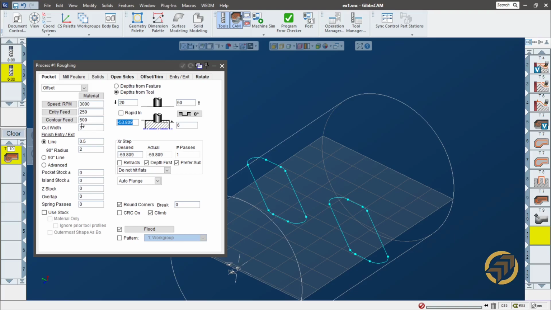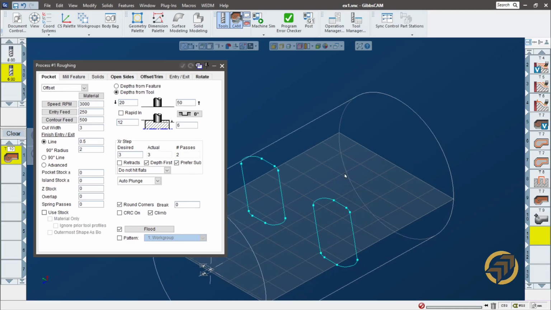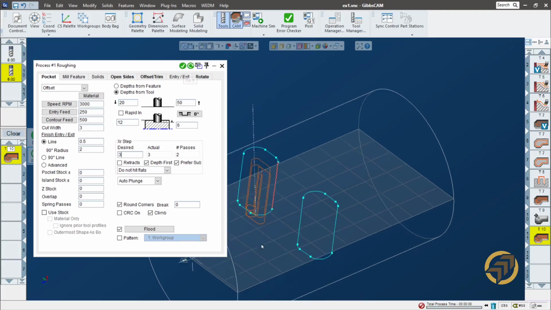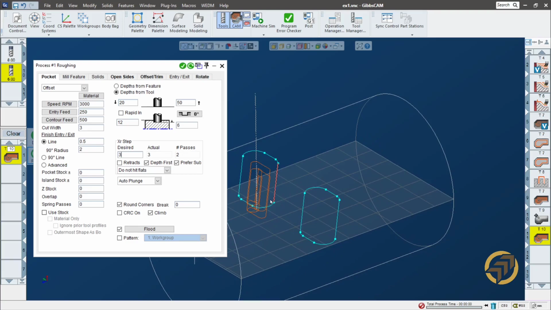And the height again, let's capture the height of this point. So it's 12, so I'm going to go in for 6. I think that's enough. And passes, maybe I put 3 passes. I'm going to cut 2 times. And then just select the contour and do it. There you are. I have a flat pocket now.